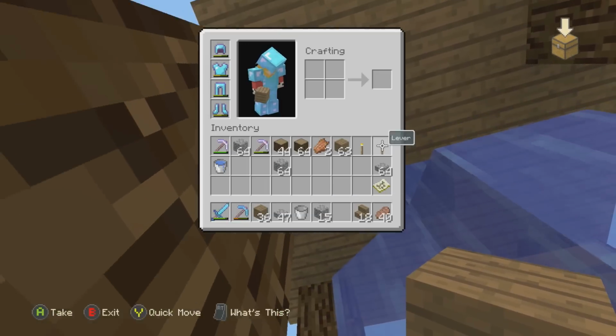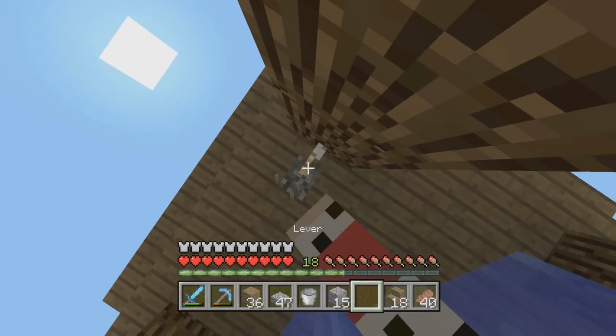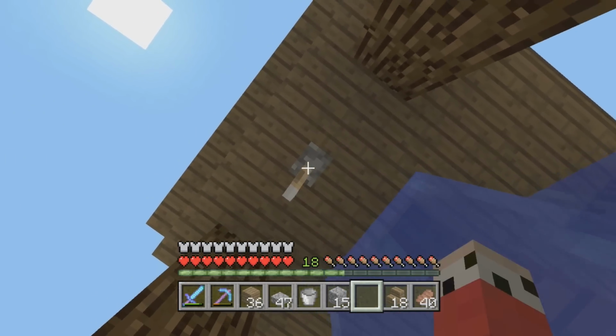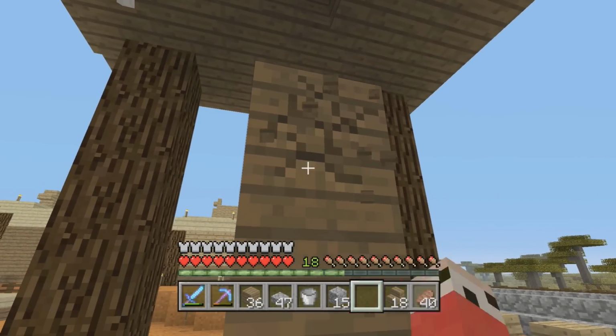And, oops. We should probably have put the lever down first. Put the lever down. Oh, not there. Come back. There. Beautiful. And then we can now turn the water on and off when we want.